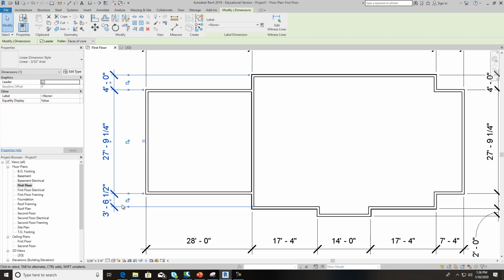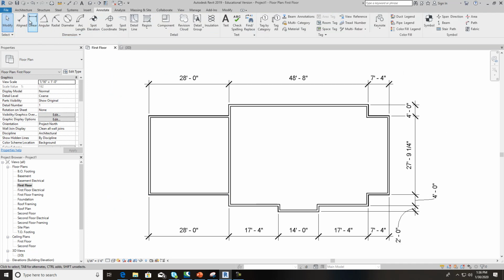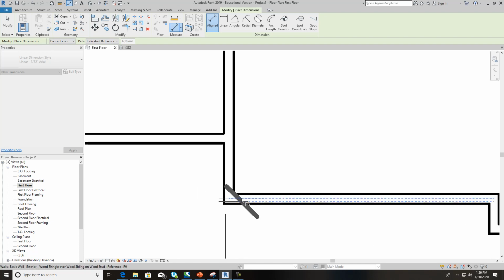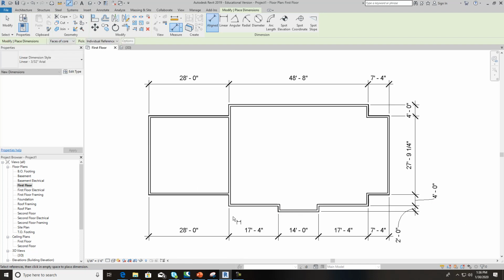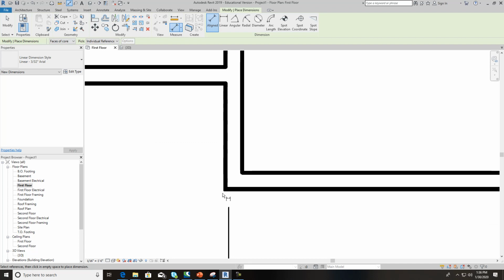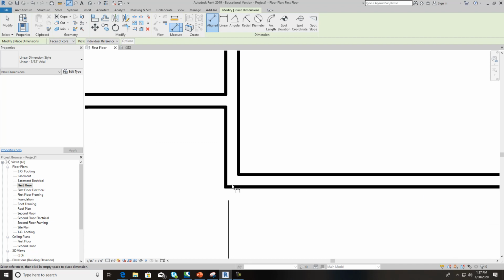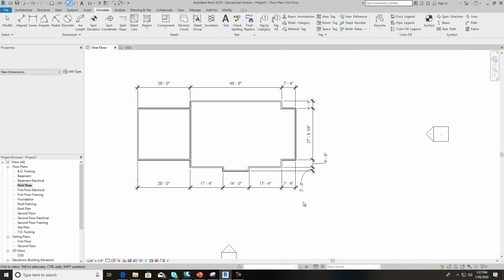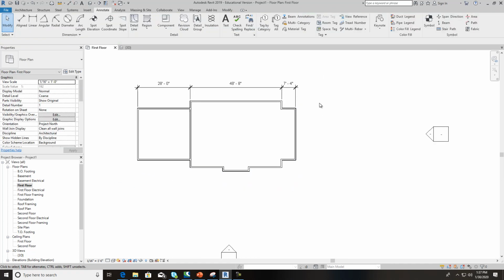So what I want to do is delete these off, hit a line, come down there and catch that, and see it's not catching exactly where I'm wanting them to. I'm seeing some issues. And the reason that we're probably seeing those issues is wall faces. I need to go back in there and completely change this.